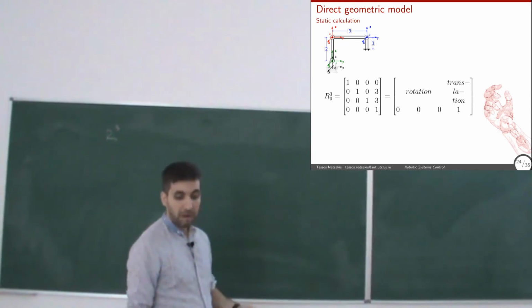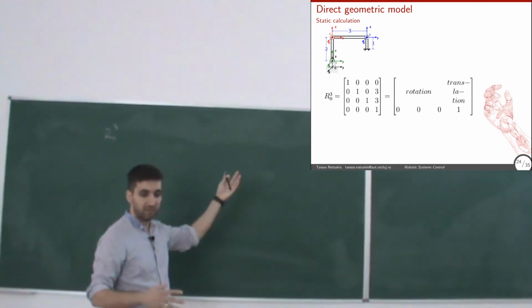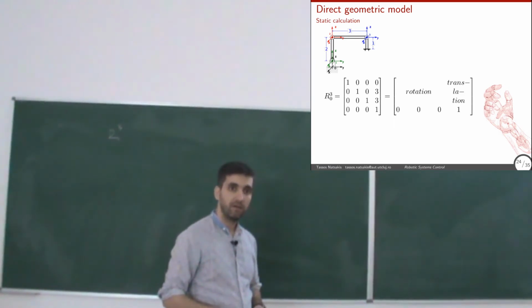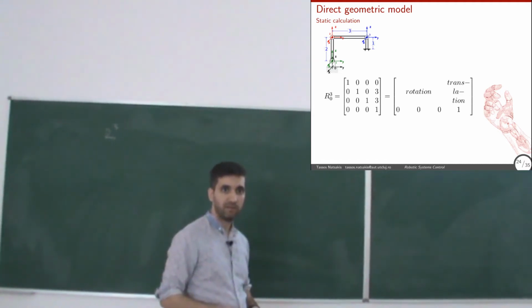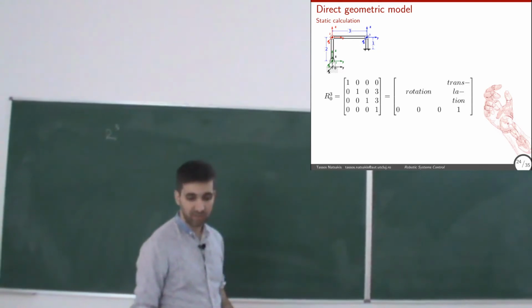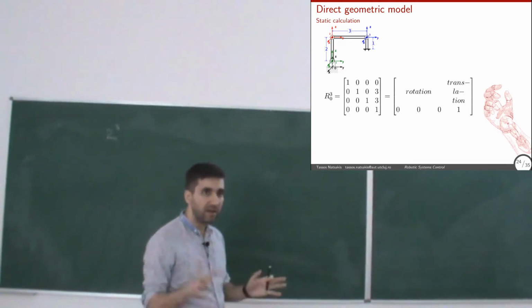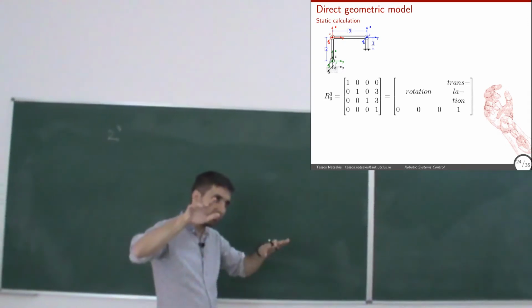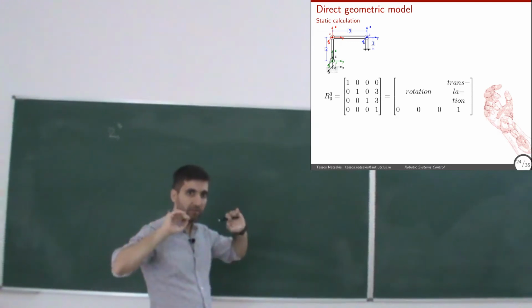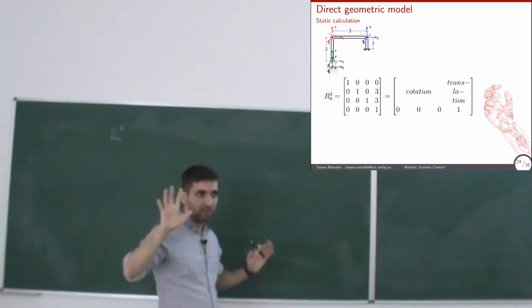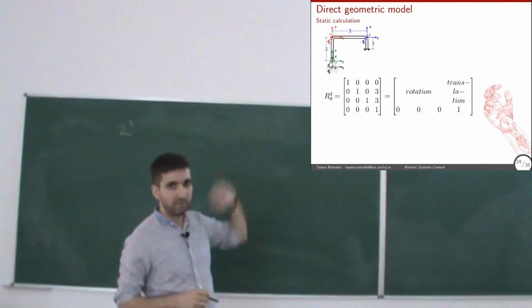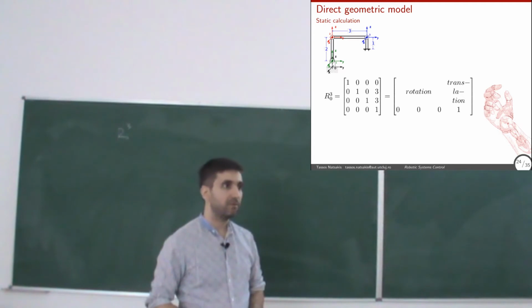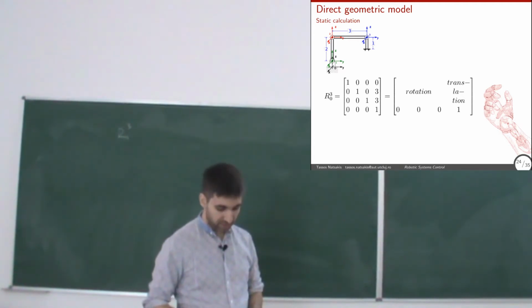Okay? Now, where in these numbers do we see rotation, or what are these 9 numbers that we see there, the zeros and the ones? What do they express exactly? That we have no rotation. How do you tell? That's true, we have no rotation because coordinate frame 3 and coordinate frame 0 are aligned. They don't have any change in their orientation. Okay, so x of the blue is parallel to the x of the black. Y and z of the blue are parallel to the y and z of the black. So yes, we don't have any rotation. The orientation is identical. But how can you tell? Basically, yes, we have the identity matrix, the rotation, which we saw briefly last week shows us that we have no rotation.